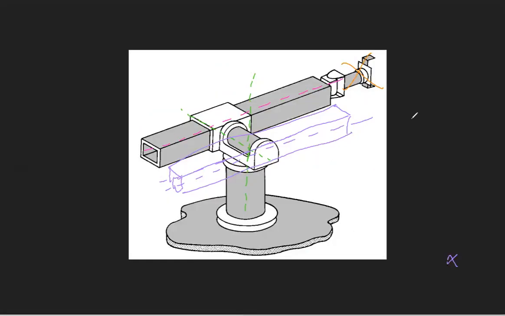Let's stick to that. Forget about the point I wanted to make. This is revolute, orthogonal to another revolute, orthogonal to a prismatic joint. Think about just joints next to each other.